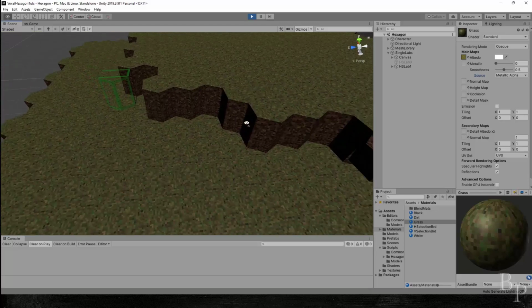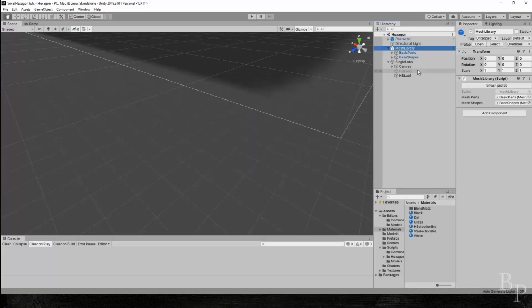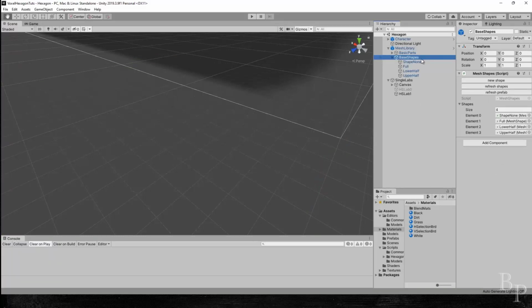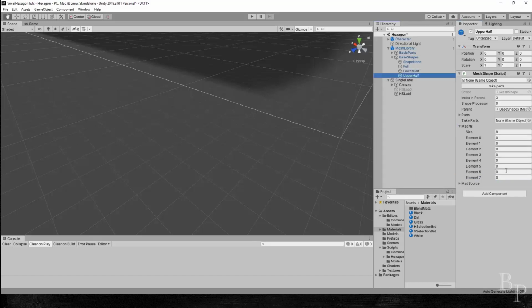All right. Let's jump back over and let's go ahead and just edit our mesh library over here. We can do that. Go down to lower level, excuse me. Expand mat in S. And for element 6, enter a 1. And then on upper half, do the exact same thing. Because full show, which, okay, and on both of them, enter 2 for the element 7.